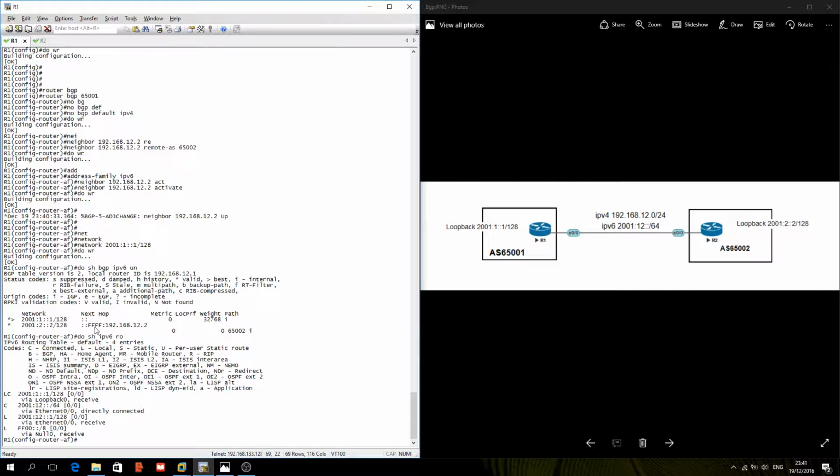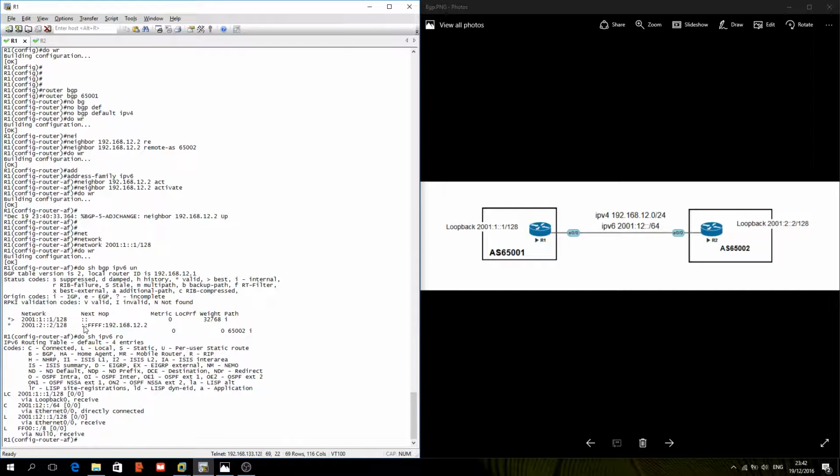This is because the actual next hop is not recognized by R1. This format is called an IPv4-compatible IPv6 address, and it's not going to work here. It works in some special cases like 6PE using MPLS, but here R1 doesn't know how to reach this next hop, so we have to tell it manually.